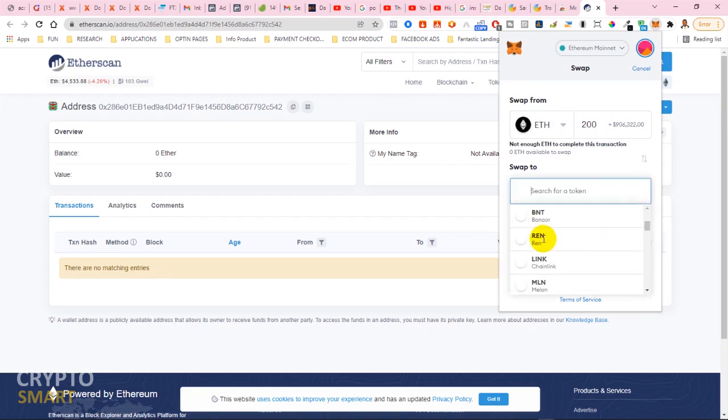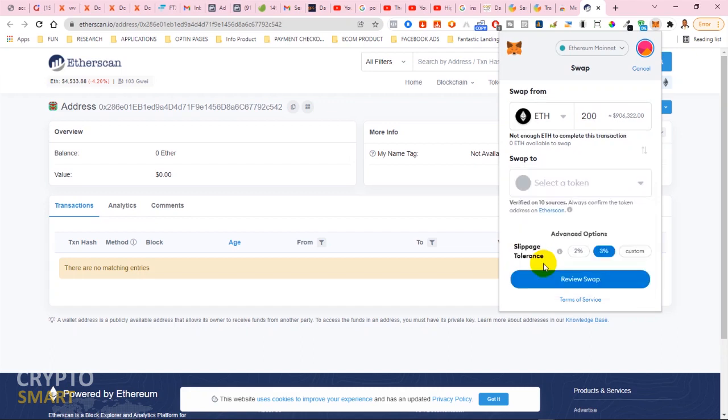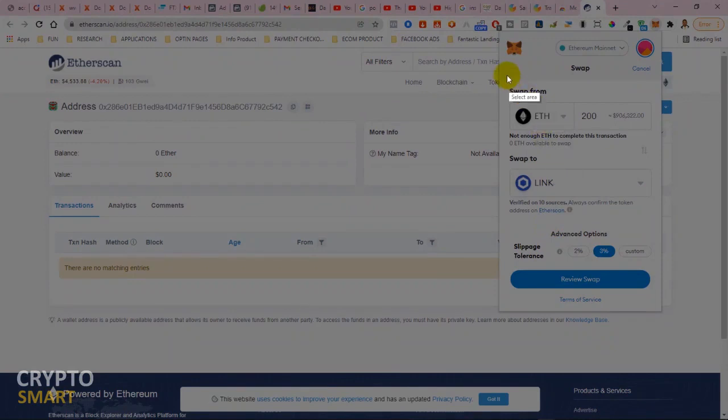All these things are actually very easy to do. Supposing you have used PancakeSwap before, you should know how to do this by now. You can set your slippage, you can make it a custom slippage, or you can make it automated. Now, for 200 pieces of ETH, how many Link will it give us?